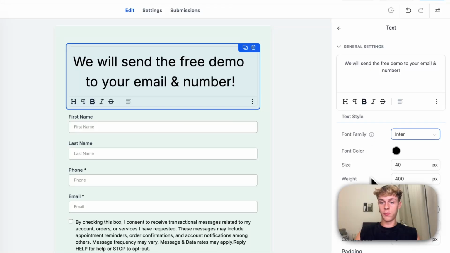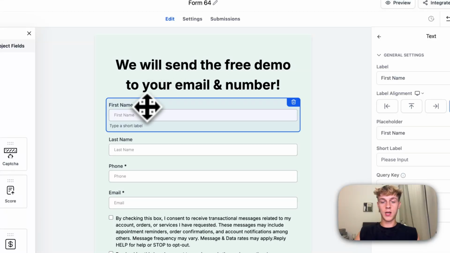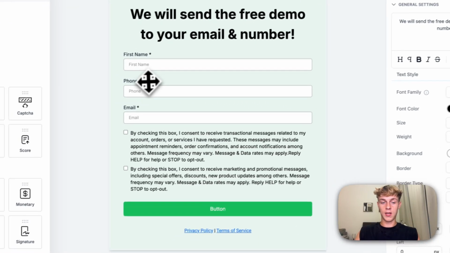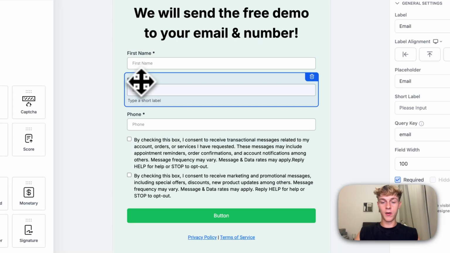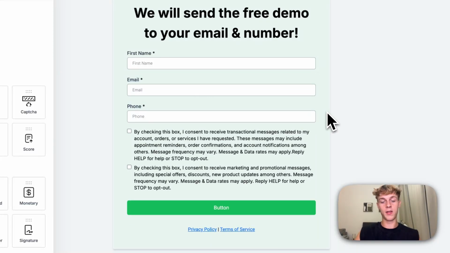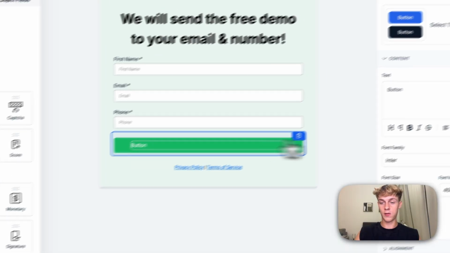And then you can see that we want to actually change the weight to around 700, which matches the nice bold kind of color. And then just make sure these are required. You obviously want to collect the first name. I like to swap that to get the email first. More people are open to giving you their email and then their phone number, rather than phone number then email, in my opinion. So yeah, if you want to have a checkbox to get that, you can, but we are going to skip over that.